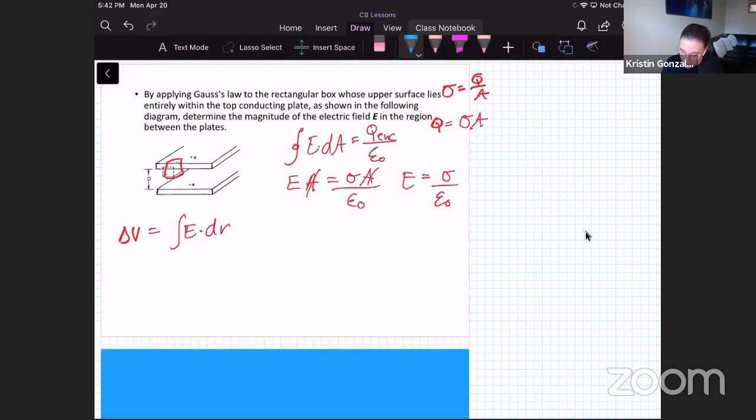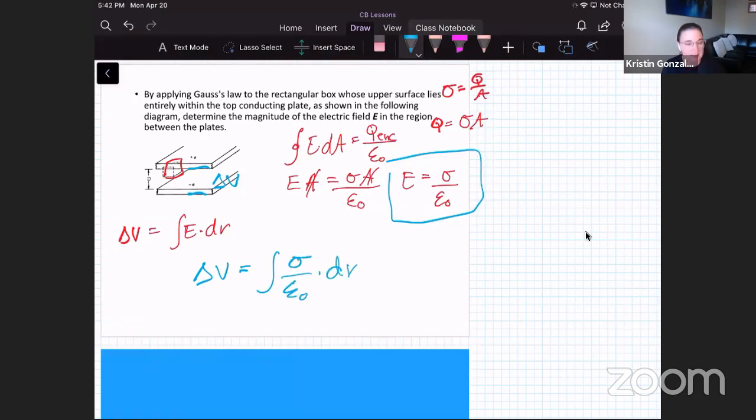So it's really cool. We got that the electric field is sigma over epsilon naught, and we know a relationship for potential difference. Let's find the potential difference between the two plates, the delta V. Because we did this last class, the potential difference is the integral of the electric field. We're not finding the potential at one point. I just want to know between the two plates, so I can leave it as just delta V rather than having to pick two spots like we were doing the other day. So if we plug in, delta V is the integral of sigma over epsilon naught with respect to that distance.